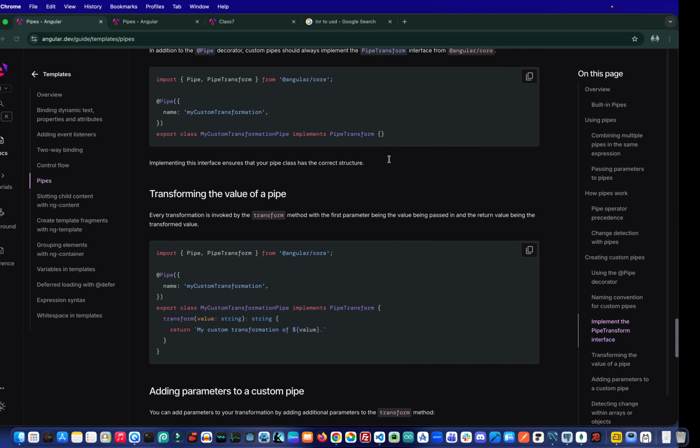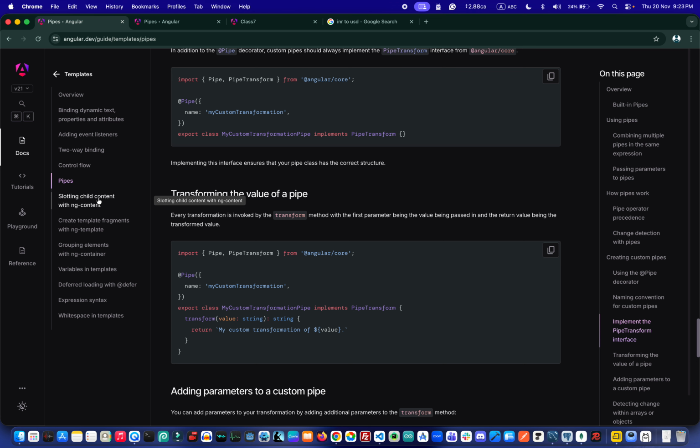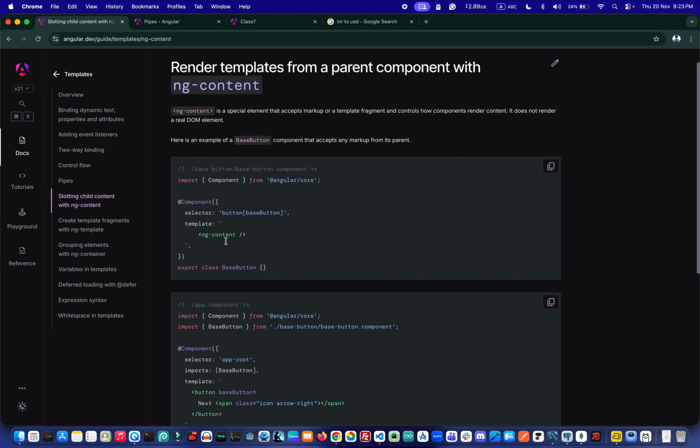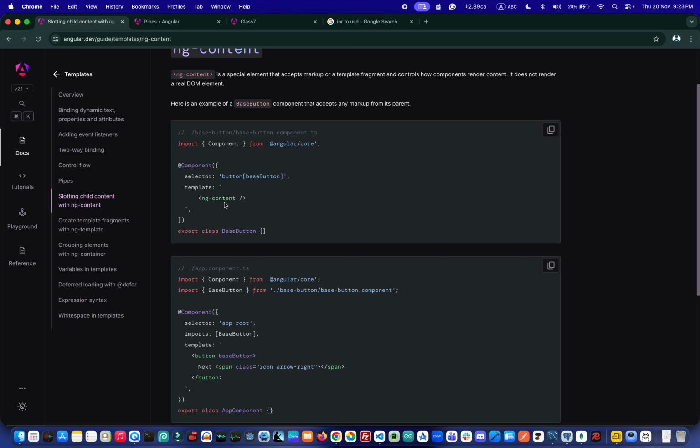Now, after this part, we can go through this particular thing. This is ng-content. Ng-content we already know from before. Ng-content is kind of to push or capture data. Correct?